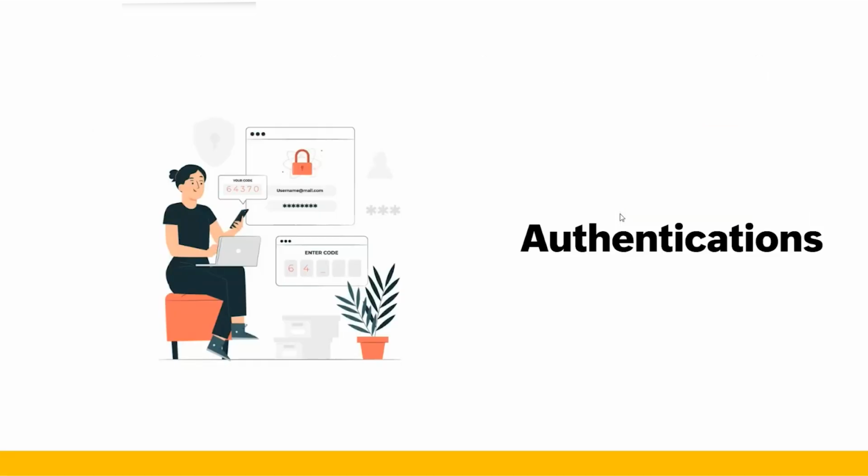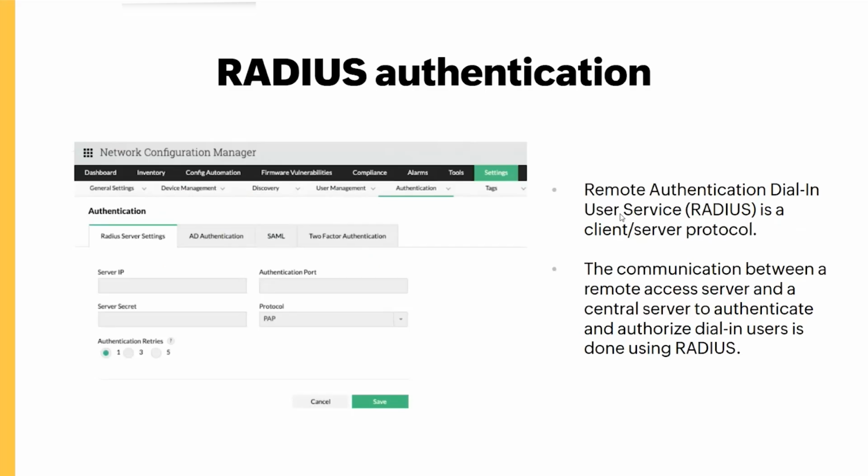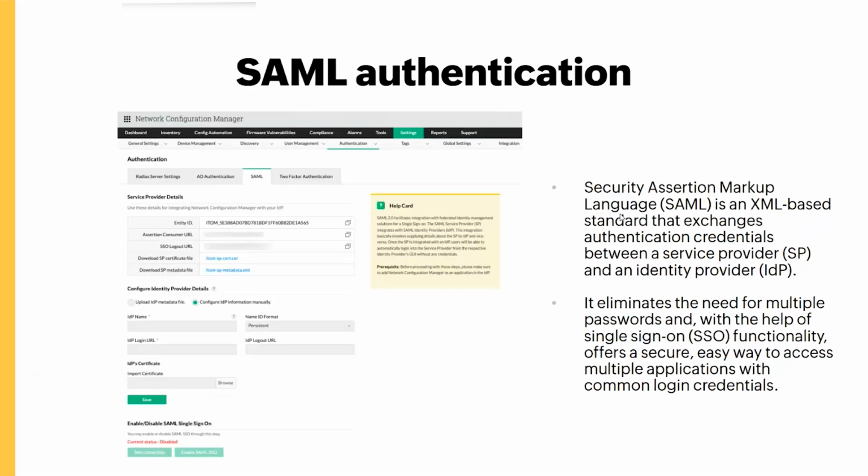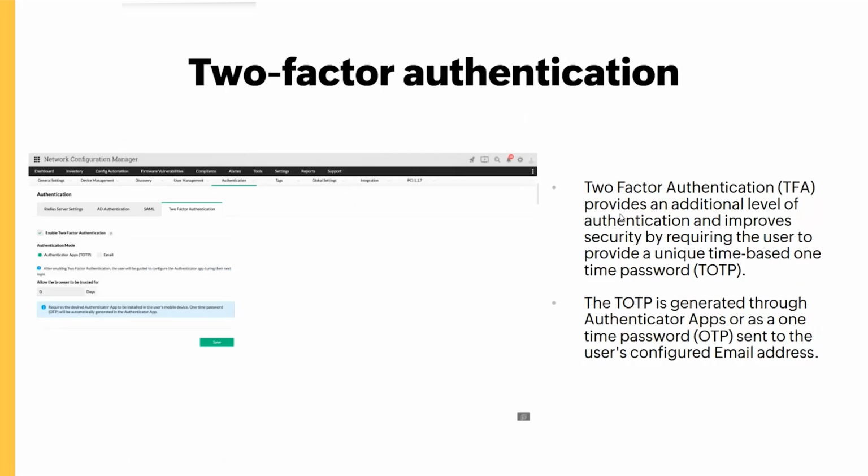Now let's take a look at the authentication supported in NCM. We have the Radius authentication, a client-server protocol that allows users to log into NCM using remote authentication. We have AD authentication, allows users to authenticate within NCM without needing an external identity management. We have SAML authentication, an XML-based standard for exchanging authentication credentials between a service provider and an identity provider, supporting single sign-on. We have the two-factor authentication, which adds an extra layer of security by requiring a TOTP from an authenticator app to log in.